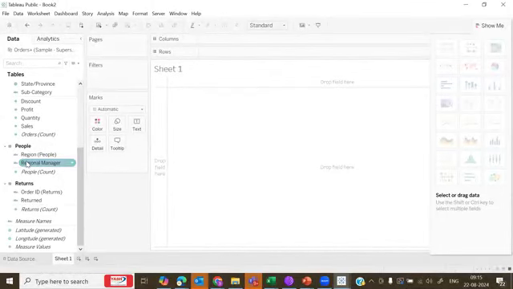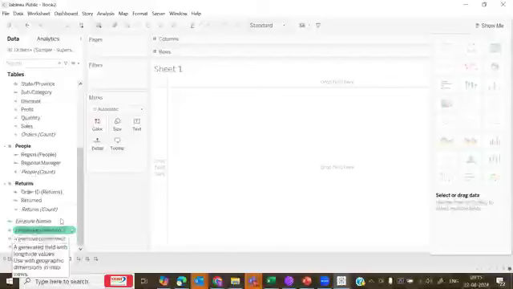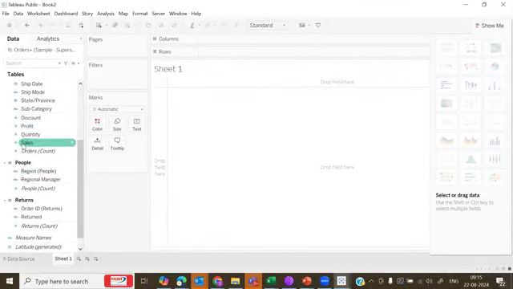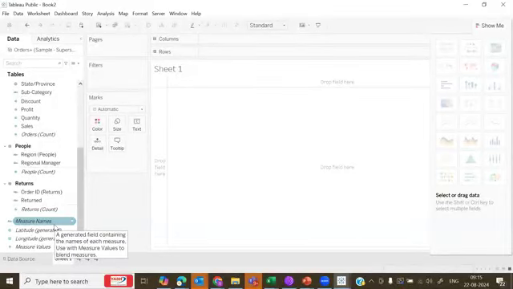So yesterday we talked about measures and dimensions. Measures are the variables in green color. Here these are in green, this is in green, this is in green. These are variables which are numerical, and on these variables you can do any kind of numerical and arithmetical calculations. That's how you can identify the variables in this particular pane.